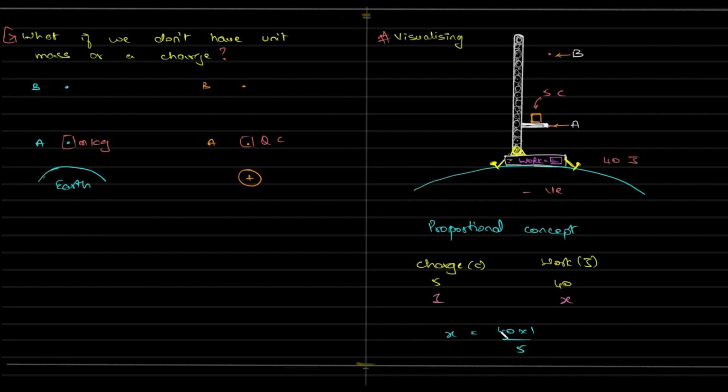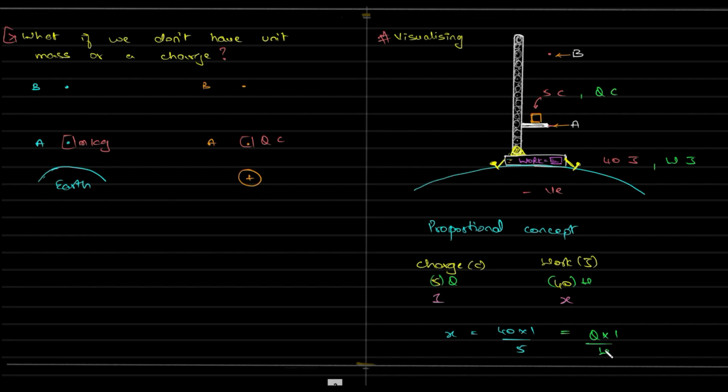So this is the fundamental idea. So basically your answer over here is 8 joule of work we need to do on per unit coulomb of charge. But in place of 5 coulomb, what if I had q coulomb of charge? And in place of 40 joule, what if I had spent w joules of work? So all we can do is replace it. So instead of 5, I'll write q. In place of 40, I'll write w. So your x will be equal to q into 1 divided by w.